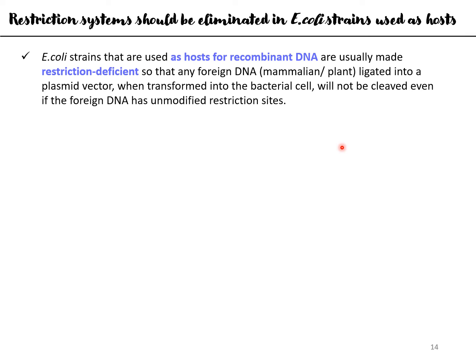So this brings us back to our initial point that the entire point of knowing RDT and doing it is to get the E. coli system to express your gene of interest encoded in a plasmid vector. And your gene of interest can be isolated from any species. So unless the E. coli system is a restriction deficient one, it will recognize your DNA of interest as foreign and it will cleave it. So again, your entire purpose is defeated. Therefore, it is important for the E. coli strain to be used as an expression system to be restriction deficient.